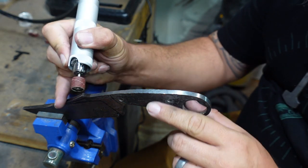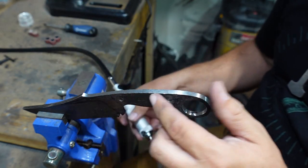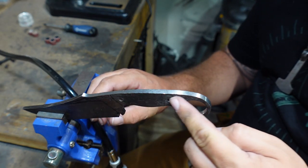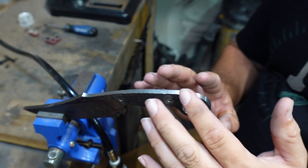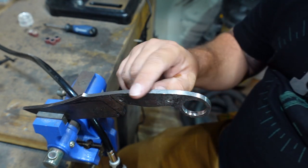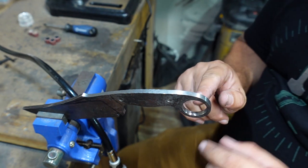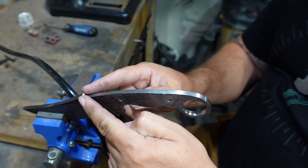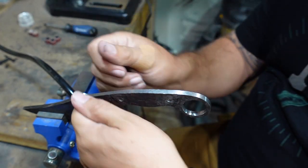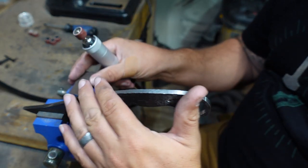And then we're just going to be working around here to put little grooves all the way around this, because this particular knife has a forged texture all the way through here and around here. And I wanna mimic that texture all the way around because of the way that we're gonna end up doing the handle scales. But I don't want this smooth texture, even though inside the ring here it's smooth and beveled and all that. I want to make sure that all of these sharp edges right here go away, all the way around this. So we are going to be working with this tool all around here to kind of round everything and give it a cool rustic look. At least that is the goal.